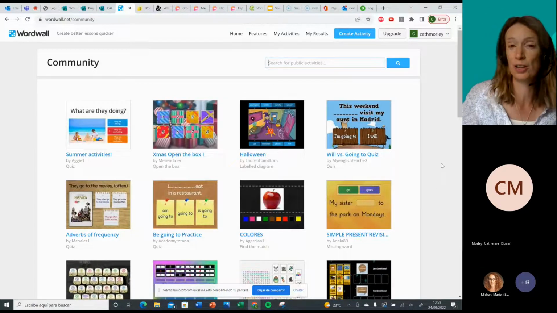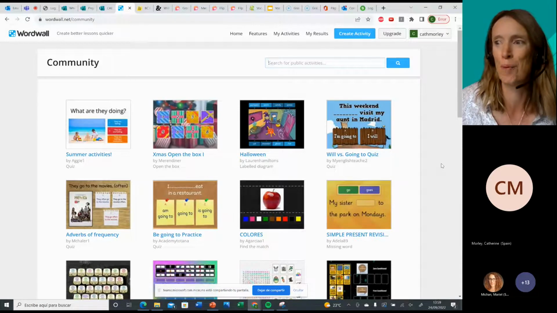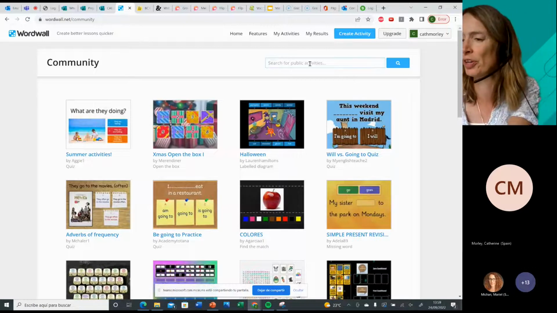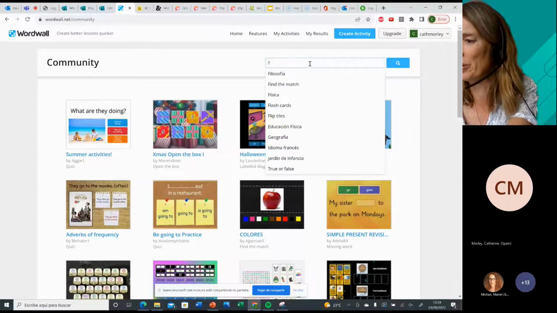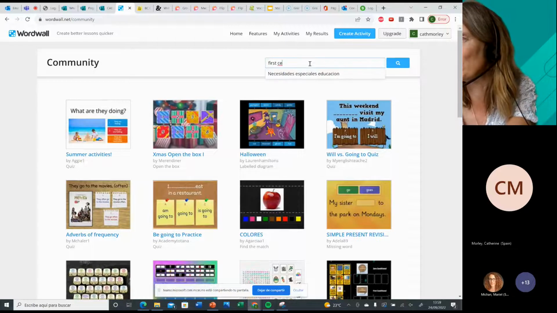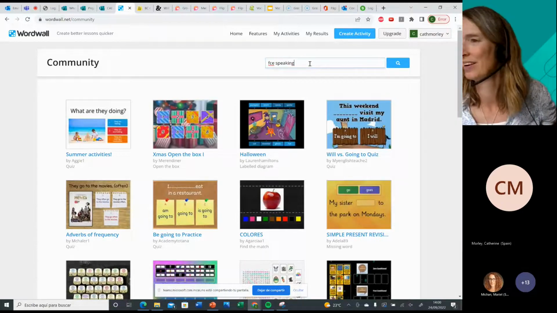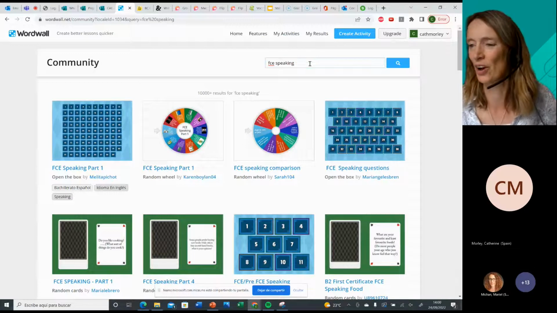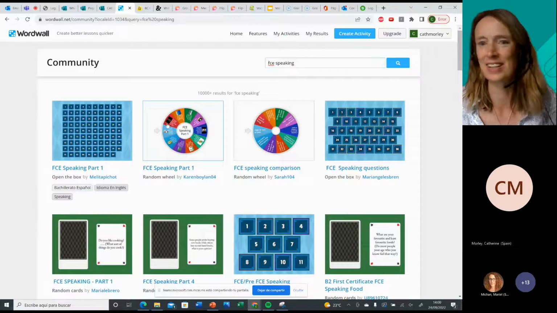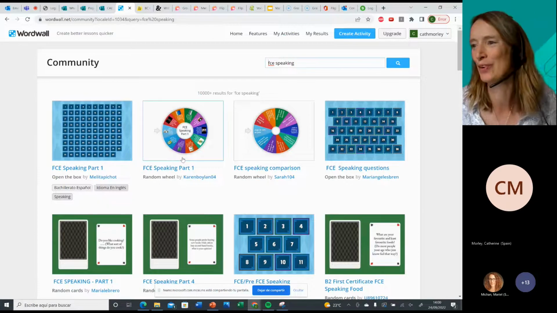One of the great things about Wordwall is the variety of different formats that you've got. There's all sorts of things. So for example, if you type in something like, well, I'm just going to put FCE speaking actually, you'll find all sorts of things here, and these can be great as a warmer, or if you have to cover a class at the last minute for an online class.